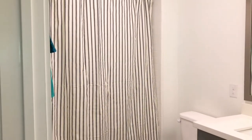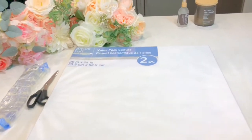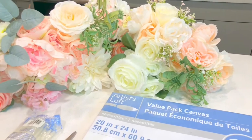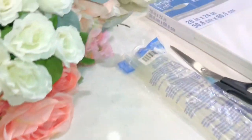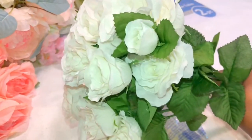I thought what would really make this restroom pop is some floral arrangement art to give it some life. When someone says 'life to a room' in the world of interior design, it means that whether it's real or faux, you want to give the impression that there is life — that it's airy water in a room. I measured the area 20 by 24 as the minimum and got about seven bouquets of flowers from Michaels.